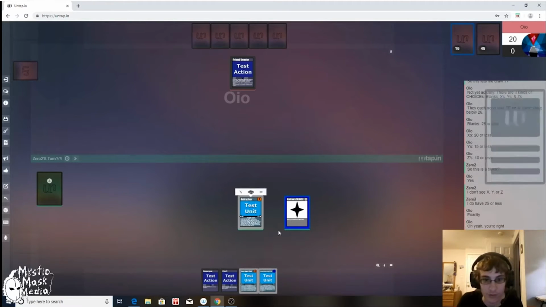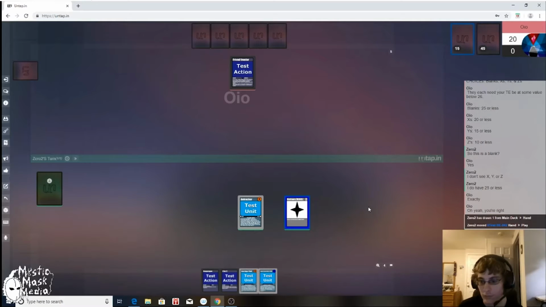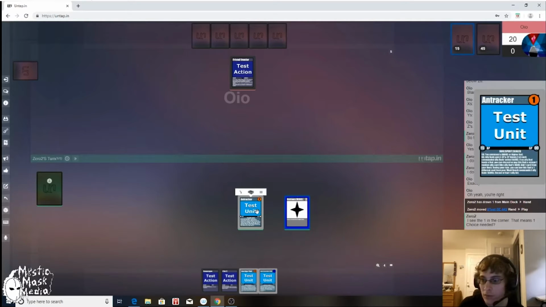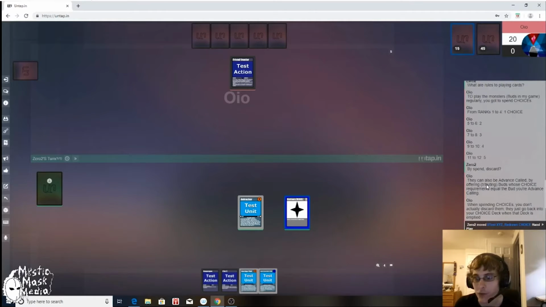This card. The bubble in the corner represents its rank and core 9. So it's got 0 GP and 15 BP. You command a rank 5 or higher bud. Ally buds gain 5 BP and GP every 3 of each commanded ally buds added ranks. 1 to 4, one choice. Oh.